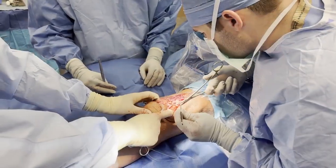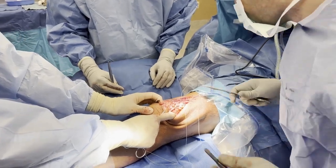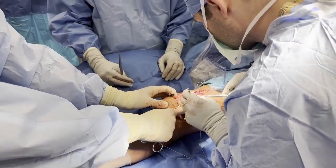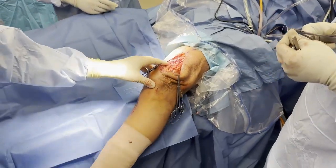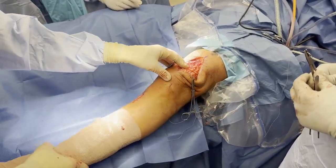The lateral and medial borders are then sutured side to side with number two non-absorbable sutures. The medial and lateral limbs of the autograft are then whip-stitched, starting proximally and working down the length of the quadriceps tendon for further support. The knee is then carried through range of motion to evaluate suture tightening and determine post-operative rehabilitation.